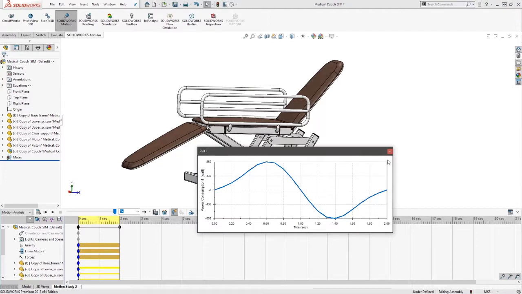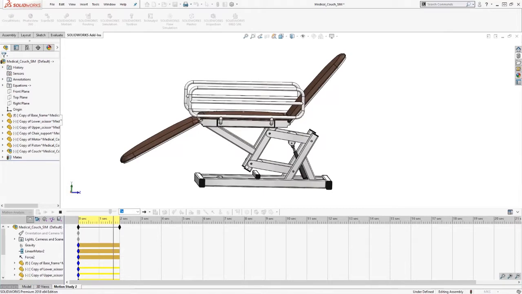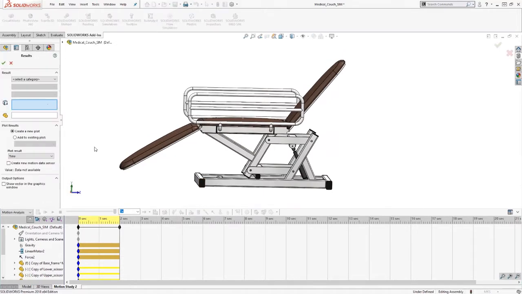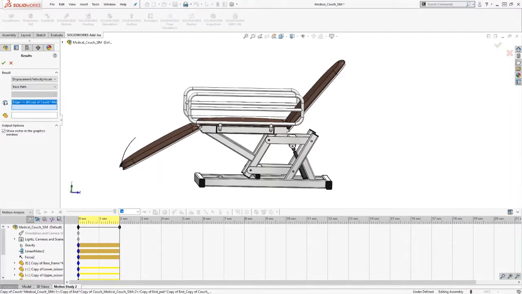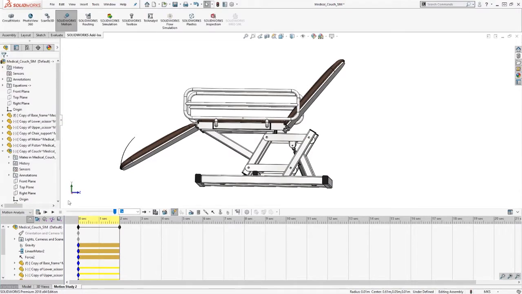We can make those types of determinations using SOLIDWORKS Motion. And there's just other nice things you can do if I'm interested in collisions or anything like that. I can come in here and do a type of plot called a trace plot. This is one I always like to show. A trace path allows me to click any point on the model, and it will basically show me the swept path that produces as it travels through its range of motion.